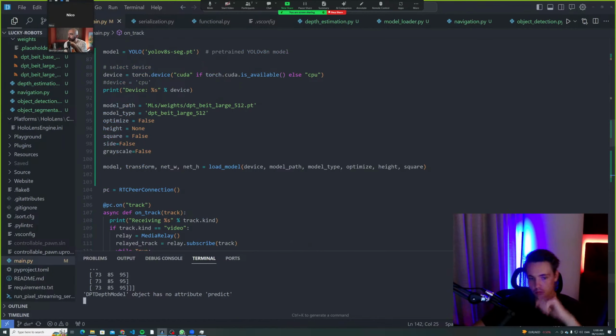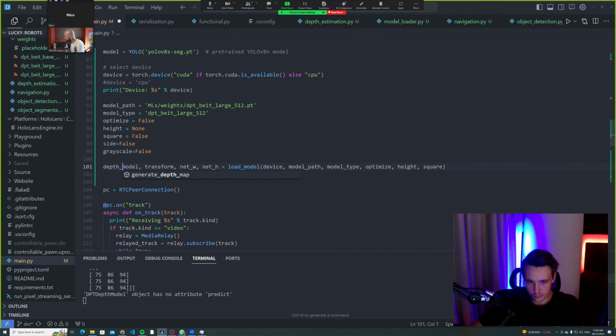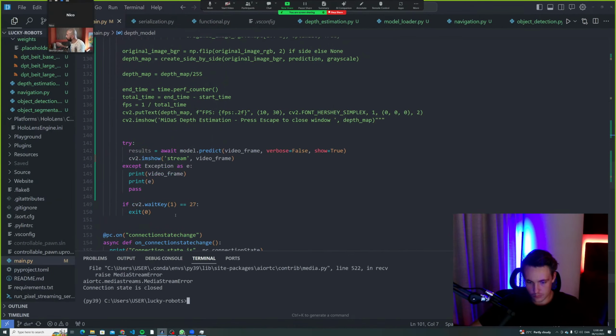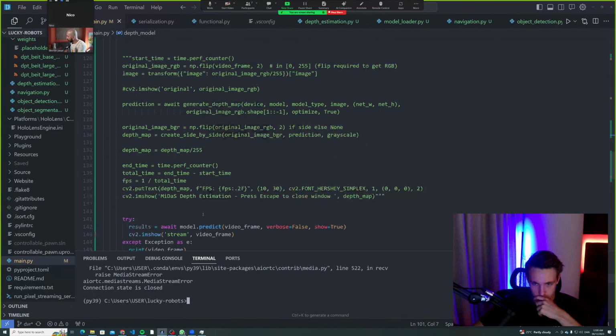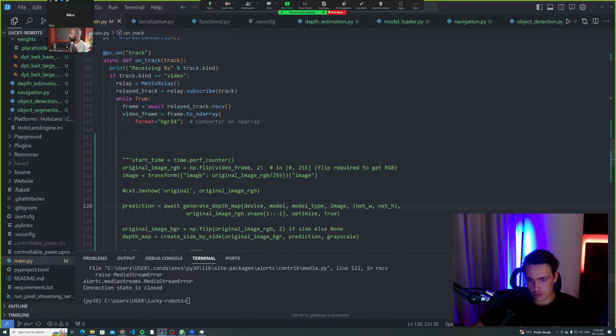Oh, okay. So we also have two models now called the same thing. That's not good. But this function here, generate depth map, is not an async function either. Maybe that's the problem, right?